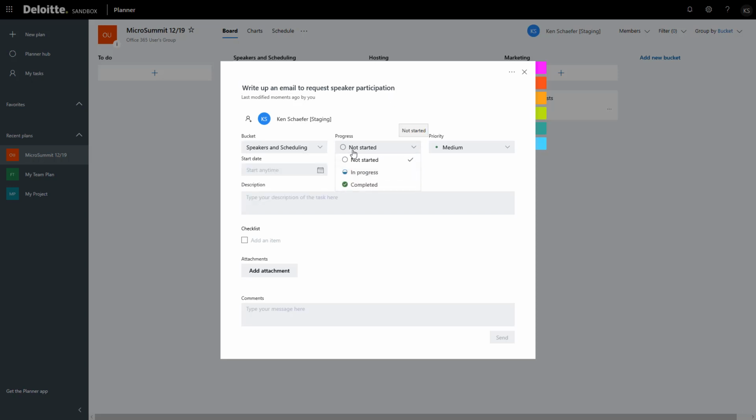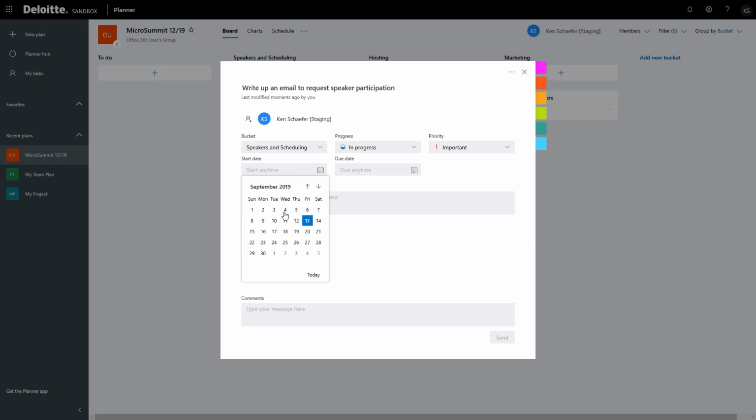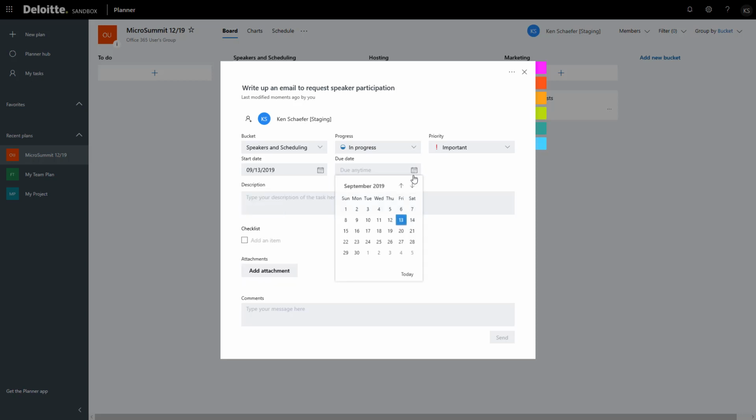I've got my status and priority to set. So we start to see your standard task management type activities. Your description field is great for adding more details.